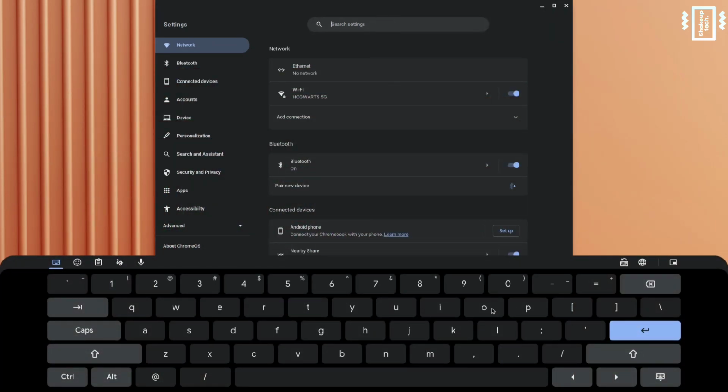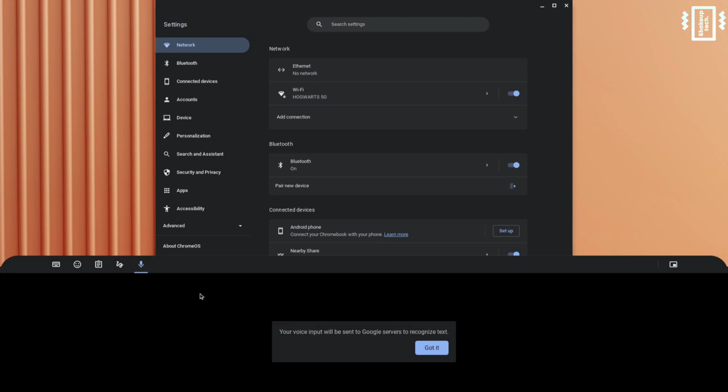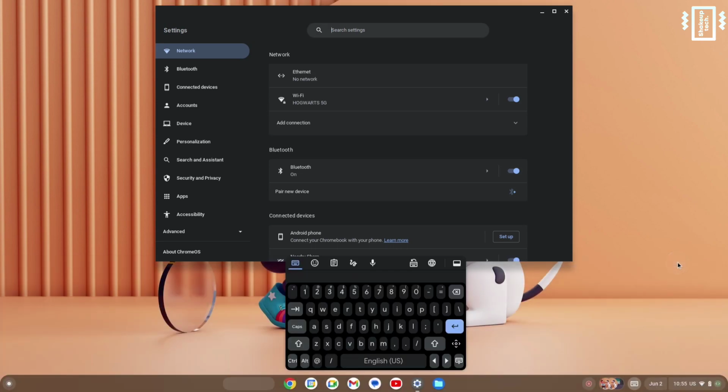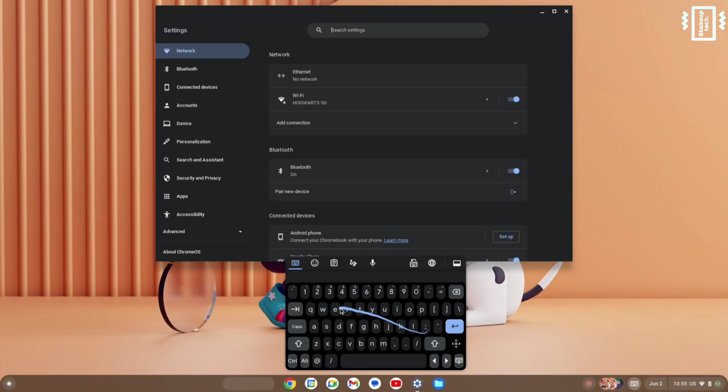And you can check out this new keyboard design. It looks much similar to Gboard, and it has been redesigned with new animations. We have the emoji, the clipboard, the handwriting, and the voice command as well. You can also minimize the keyboard, and it looks pretty cool. If you have a touchscreen laptop, this will work really well. It's nice they are working to improve this. You have gesture typing as well.